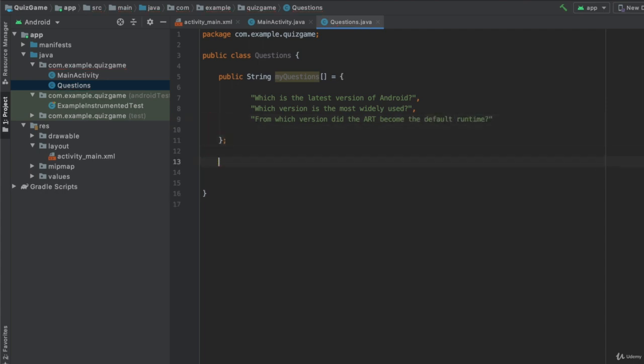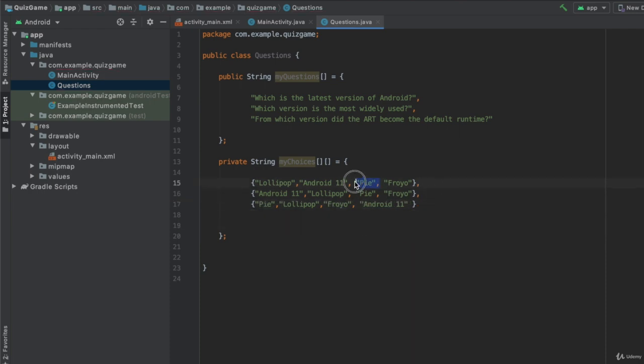Next, I'll create another array for the choices. And I'll mix the order of the choices for each different question and create the last array that will keep the correct answers in order.